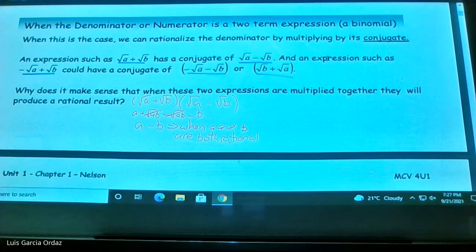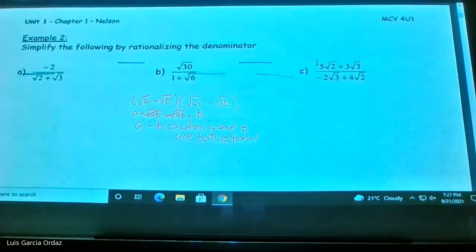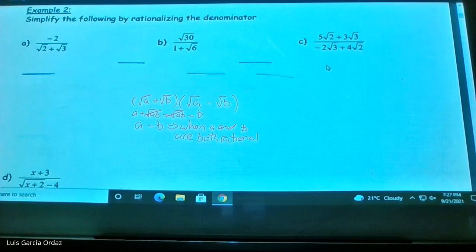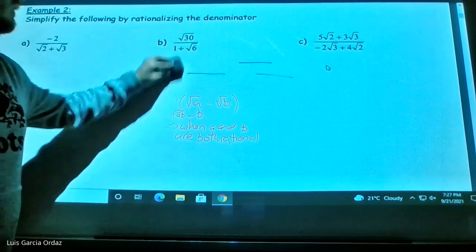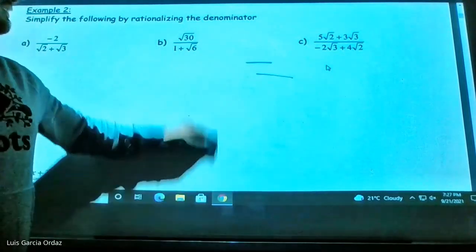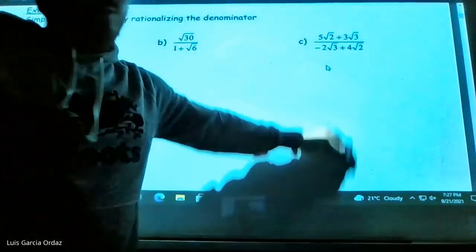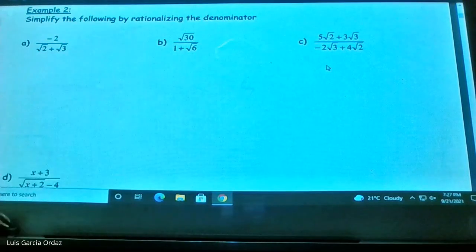So now with that said, we are going to move forward and get some examples that have to do with the conjugate. Also, feel free to let me know if I'm going too fast, because I may talk fast at times, or if I breeze through an example, just let me know.